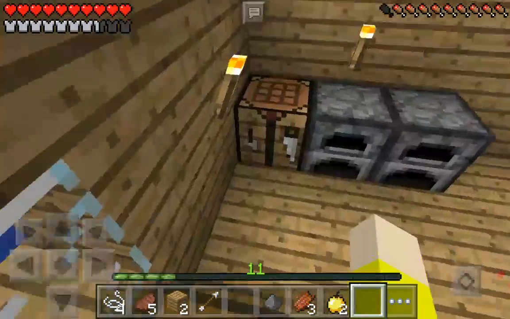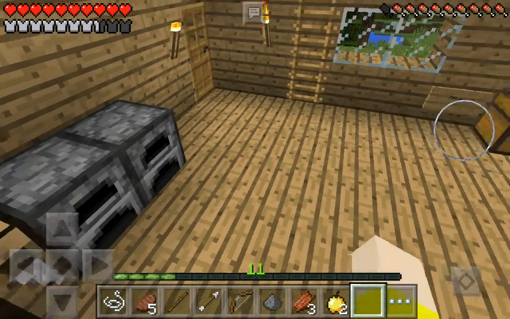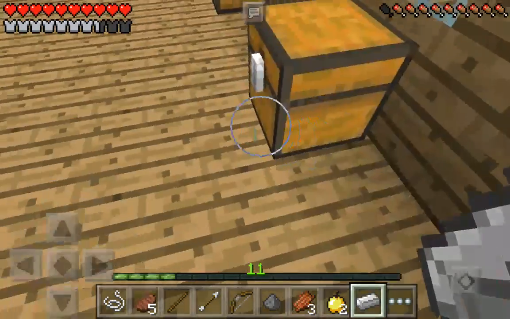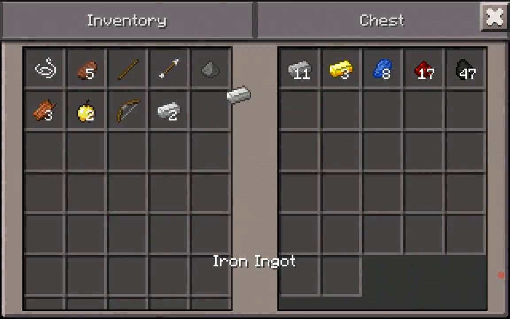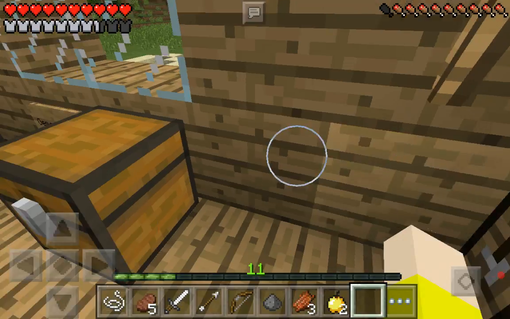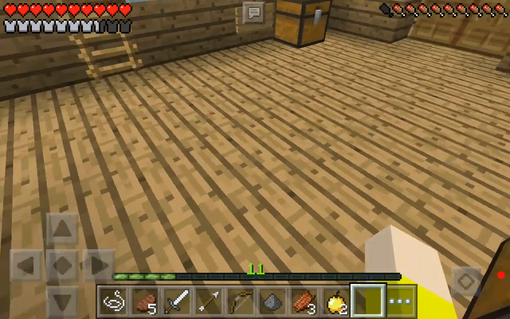Oh, there. I'm gonna be able to get some sticks. Perfect. Bow. Okay, yes. Then I'm gonna need two. Did I grab a gold ingot? Crap. I don't like gold. Gold is terrible, even though it's harder to get than iron, so I don't understand it. Iron is second best. Diamond is the best.